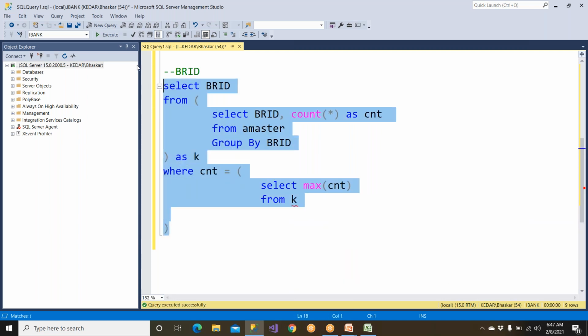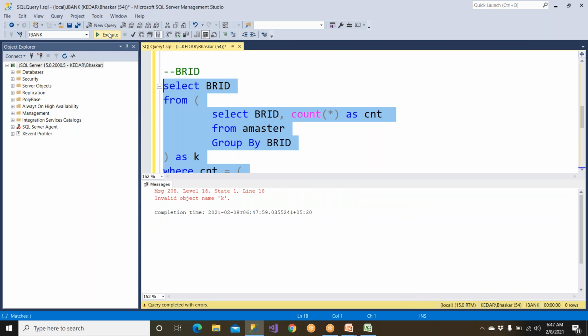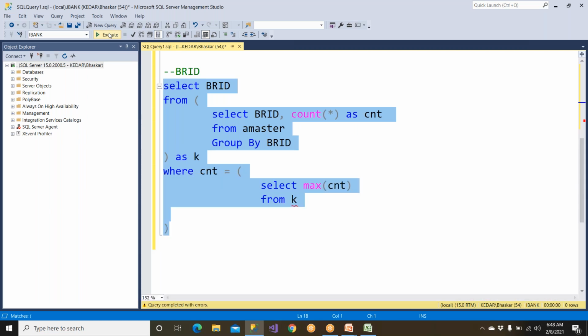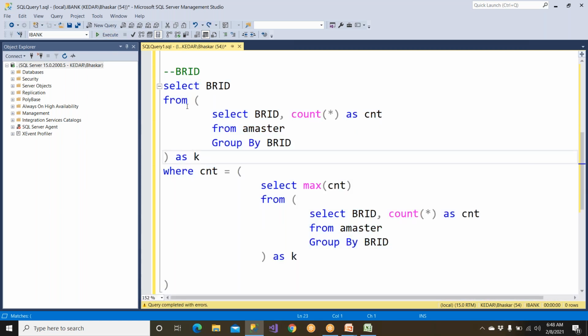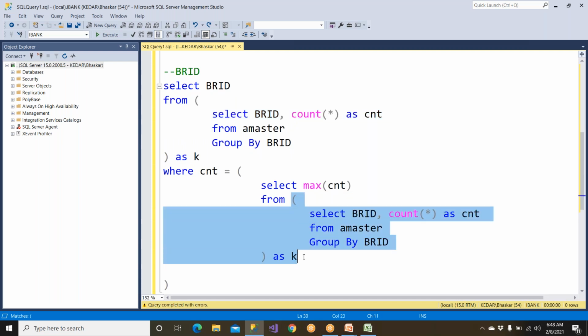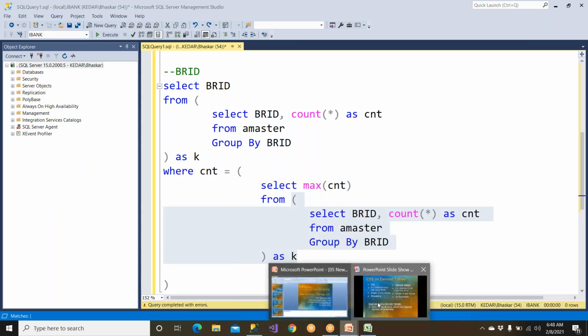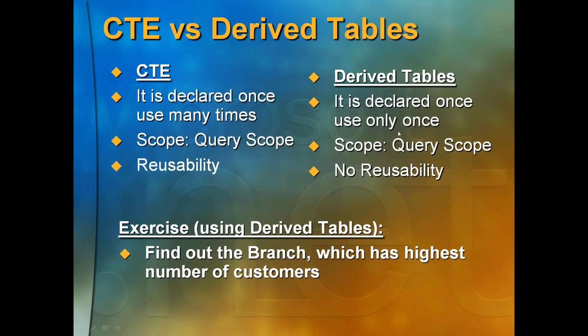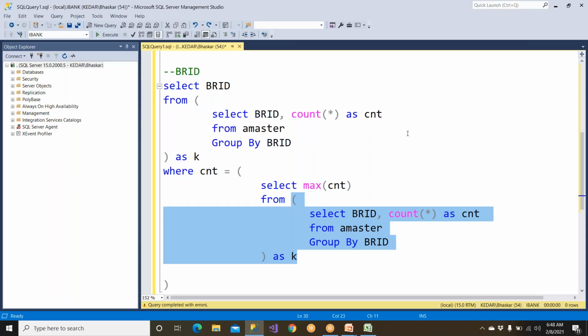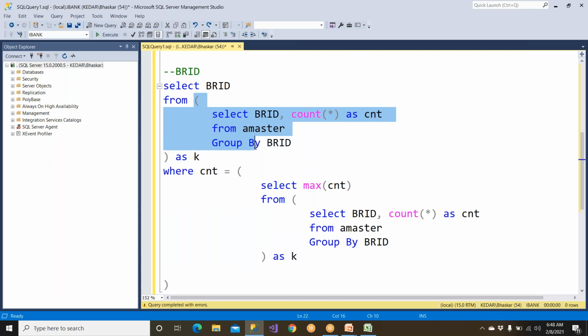So if you wanted to reuse the same table again, it is not going to be reused. So what is the meaning? If you wanted to use this again, there is no choice for you. Again, copy and paste the same thing and keep it. So this is what declare once and use only once. Okay, so you cannot call the K table elsewhere. That is the biggest issue because I'm using this table twice. This is the first time I'm using the same query as K, and here also I'm using the same query as K, or you may give a different name.